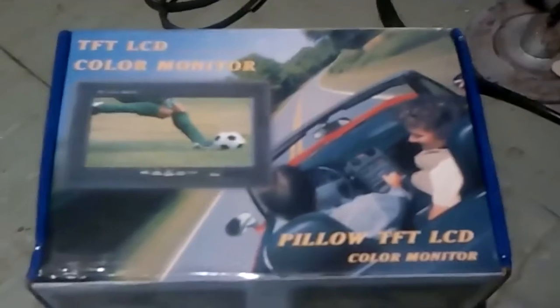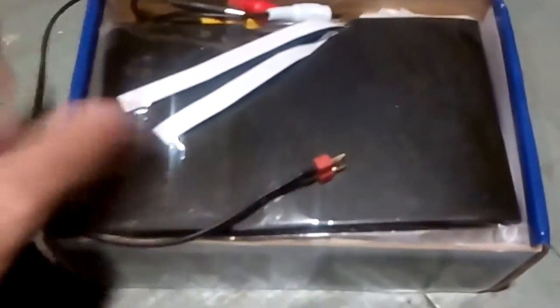And of course, one of the most important things if you want to build an FPV ground station is to have a display, and we already have one here. This is a 7-inch display that I bought on AliExpress.com, and that's what we'll use for this FPV ground station. It's a non-blue screen, which is ideal for FPV, and this is turning out to be an unboxing.